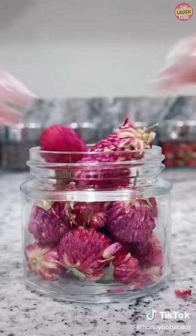You'll need a candy thermometer. You can get this at Target for like $10, and you need to heat it to 269. After about every 2 minutes, take a damp brush, I don't have one, so I'm just using this, and go around the sides so that crystals don't form. Once it gets there, take it off the heat and let it cool to 212. Pour that into a quart-sized container or a silicone mold. Let it sit for about 3 to 4 hours. I'll see you in part 2.